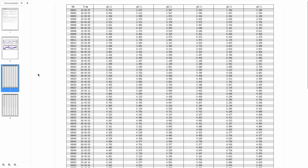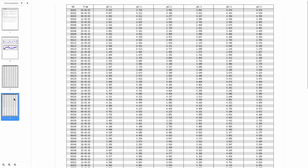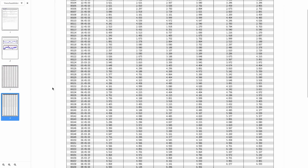The device does this fully automatically, so we can look at the values that the device has measured, because with radon concentration, it is very important to measure over a longer period of time, and to look at the individual points in time, because the radon concentration fluctuates greatly depending on the weather, the ventilation behavior in the room, and other aspects. And in addition to the graphical representation, we also have a table with the measured values at different times.